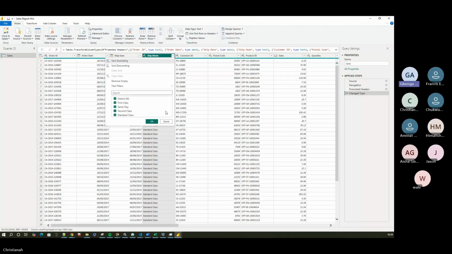The ship date will still be inside of the sales table. It doesn't have anything to do with ship mode. It is a different entity on its own. That one is just to see when was the order, when was the product ordered, and when did they ship it. One is just a date attribute. This one is the mode at which they transported the product.